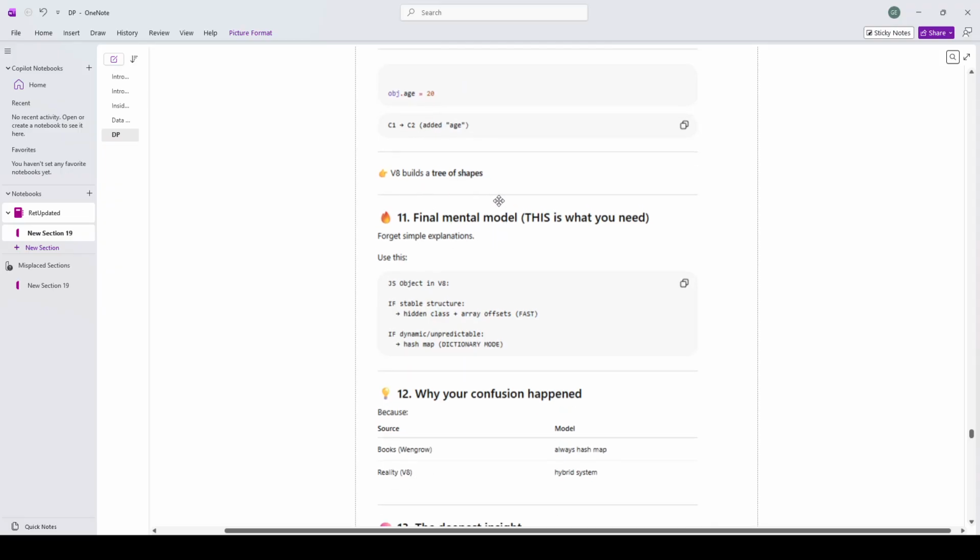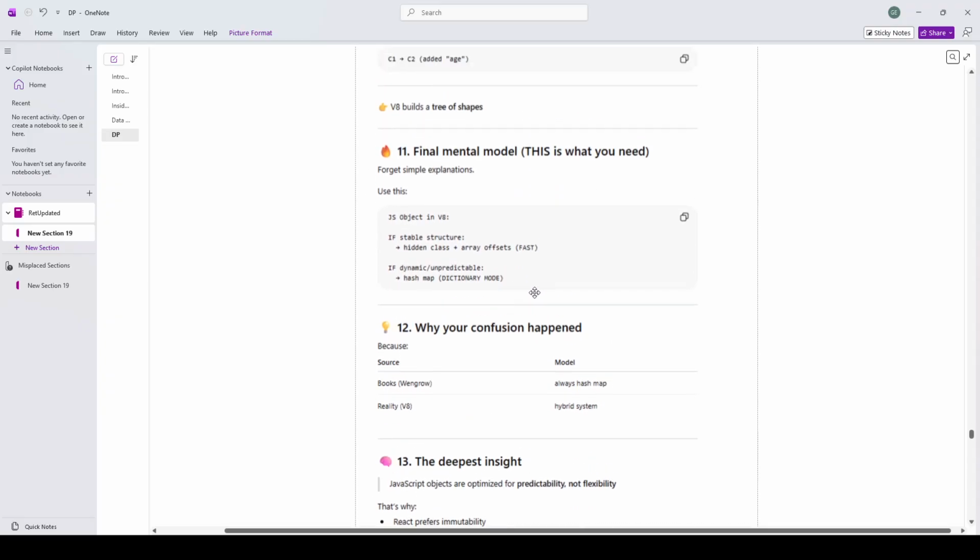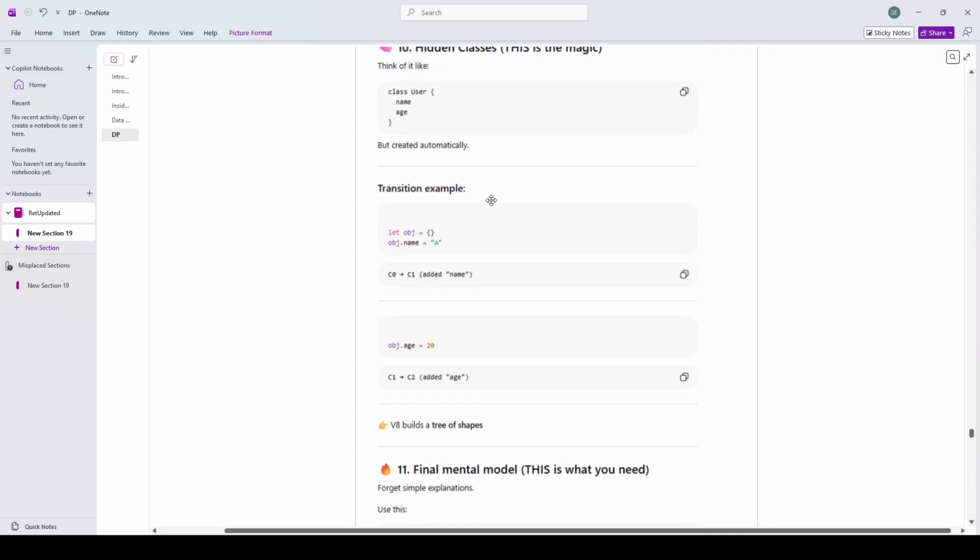Then V8 builds a tree of shapes from those classes. So even though we're using messy computation, sorry, is it messy? No, it's actually not messy.